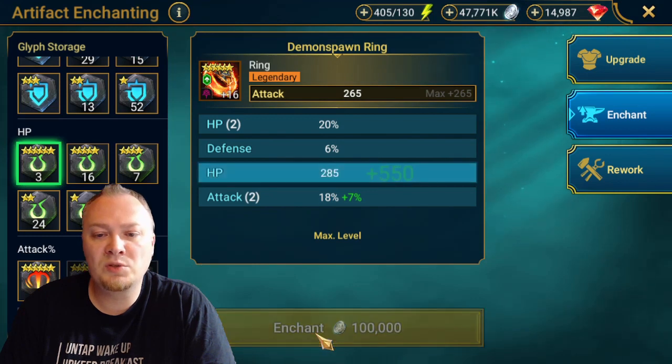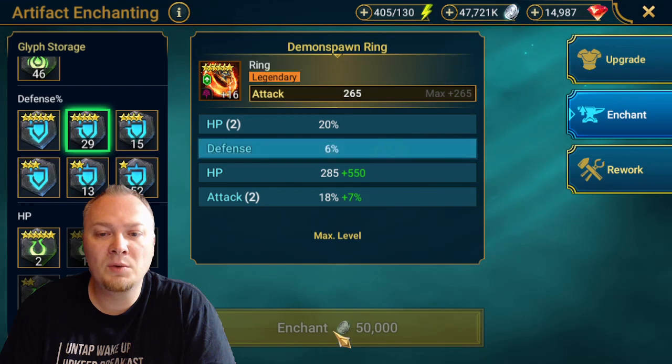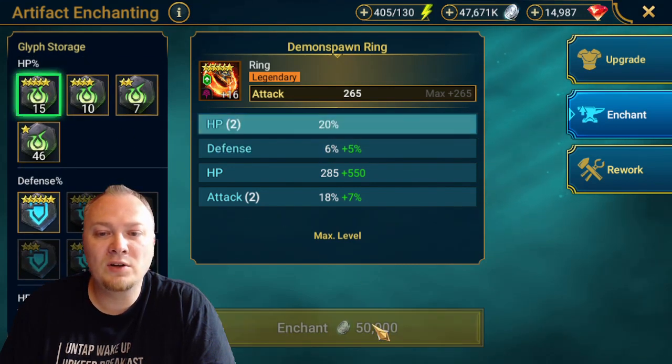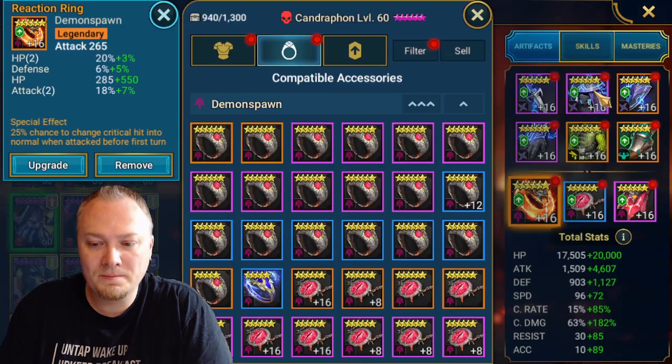Yeah, we'll just put some big glyphs on here. That's great. We're going to do a 5 here. We only have 1 glyph left. Perfect. We get a 5 here as well. 3. I'll still take it.